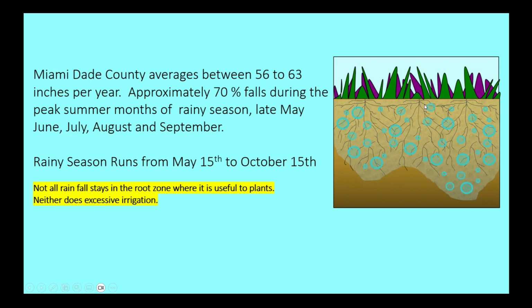But the peak months, we will take a look at that graph, but you can see here what this is showing you. Remember that rocky coral soil? We only want to water, whatever our source, whether it's irrigation or your rain barrel, to get the water to the root zone of plants. And if you keep watering and watering and watering, it's actually just going to run past that root zone and take nutrients with it.